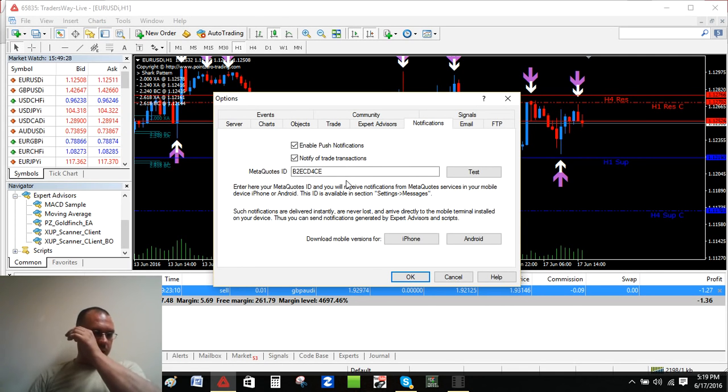Now, download MetaTrader 4 for your mobile phone, whether it's iPhone or Android, doesn't matter. If you have an iPhone, go into the App Store and download this, or on Android, go to your Google Play Market and download the MetaTrader 4 software as well. They have links here. You can download it if you're on your phone, I guess. I don't know why you would download it to your computer or laptop.